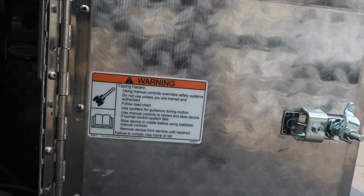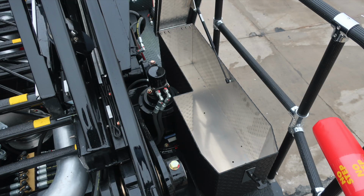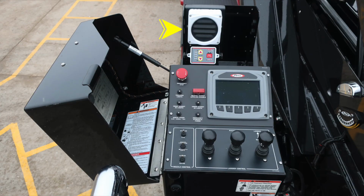We do have a warning regarding tip hazard in regards to shortjacking your apparatus. As we move inside, we'll talk a little bit about your three-section ladder. It is a 100-foot bucketed aerial. As we move to the front section, let's talk a little bit about the control module located on the left side of the vehicle.